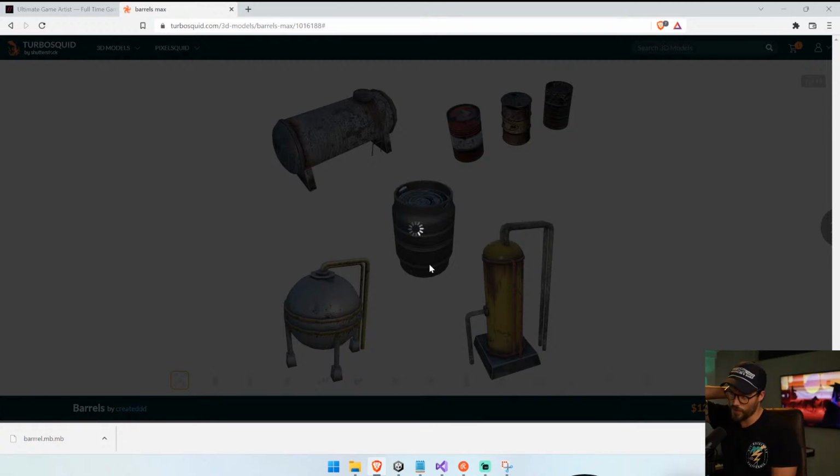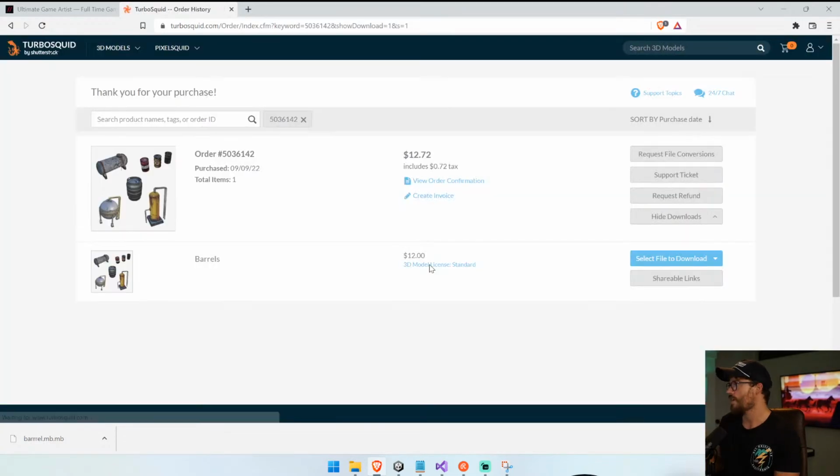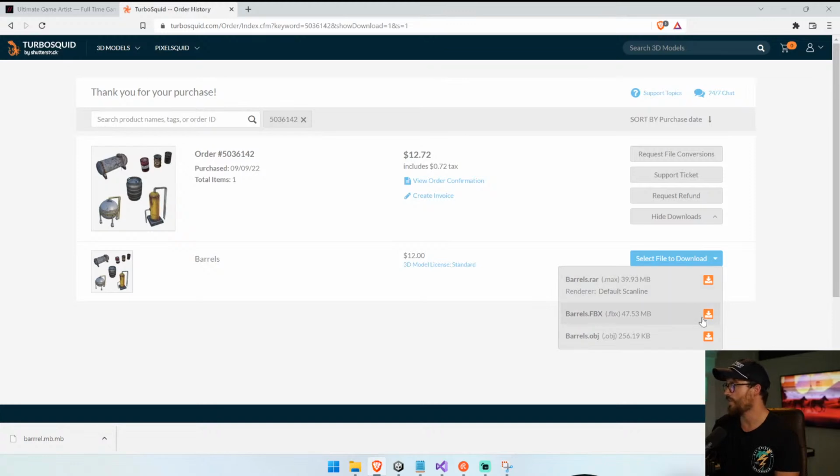Okay, we're going to support Create DDD, which is the user. And so, yeah. There we go. Let's go ahead and download the FBX. I'm just going to download this, and these are pretty cool, actually. I think we can use more of them later, but right now we're just going to worry about that single barrel. That's all we want, is that beautiful barrel. Okay. All right, that FBX is downloaded. Let's go ahead and open up Blender.